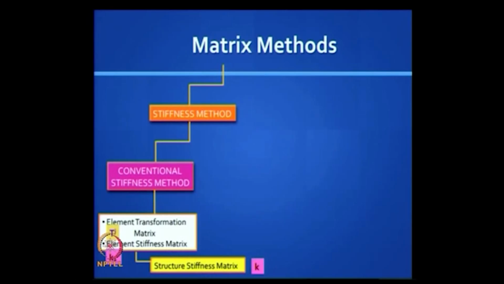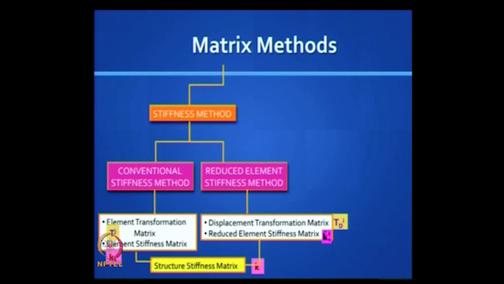I am not sure if this is what is taught in many Indian universities in matrix methods, because what is taught is the simplified version of it, which is more convenient to do manually. So we are going to refer to that as the reduced element stiffness method. It is equally accurate, but here you have less flexibility. It has some limitations, and here you deal with smaller size stiffness matrices. The number of degrees of freedom are less.